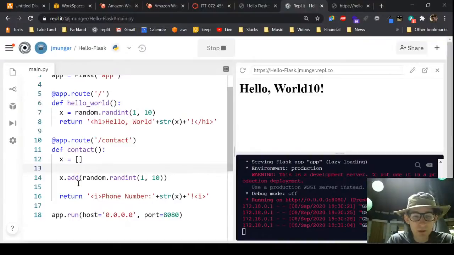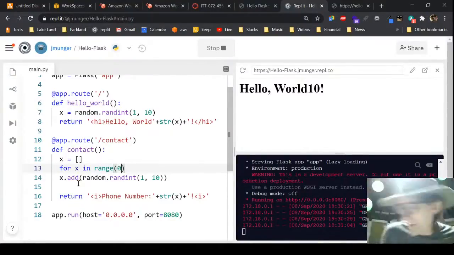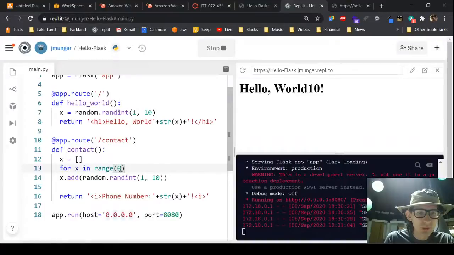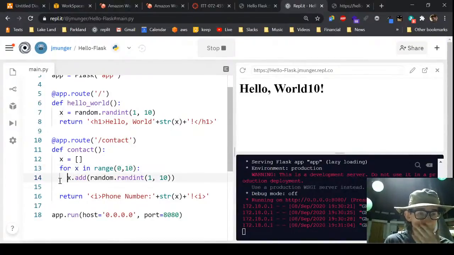So we're going to do for x in range, and I'll start at 0, because remember, in arrays and lists the index starts at 0. We want to go to 9. If we start at 0 and go to 9, that's 10. But I think in range you have to go one above the one you want it to stop at. So I think we do that. Let's see if I remember how to write a for loop in here.